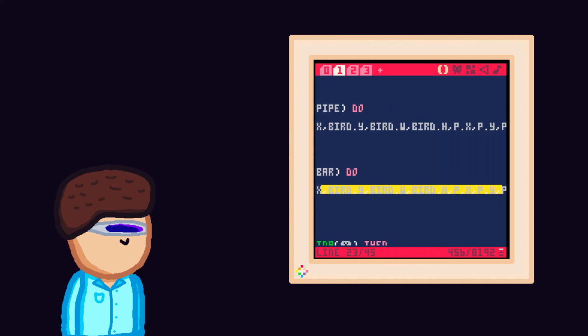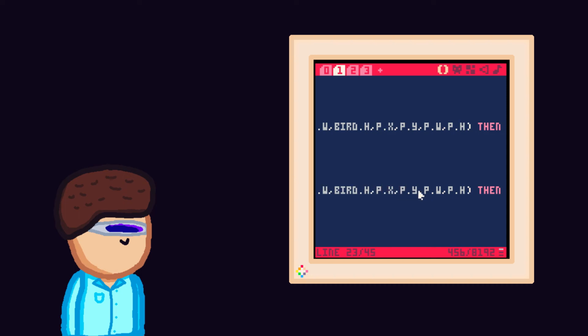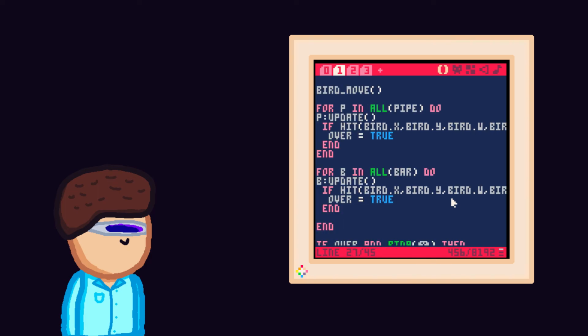Just bird.x, bird.y, bird.w, bird.h, but these are gonna be changed to b for the bar, so we know what we are actually talking about. And then when that happens, our score is gonna be plus equals 1. And we also want to delete the bar, otherwise we're gonna get points forever. So we say bar comma b, and we're deleting it.